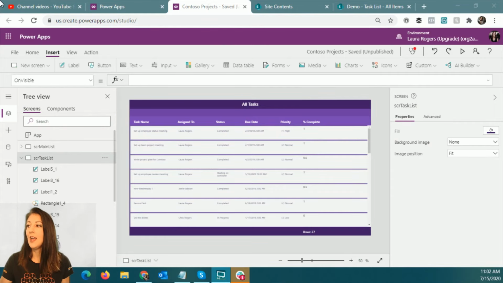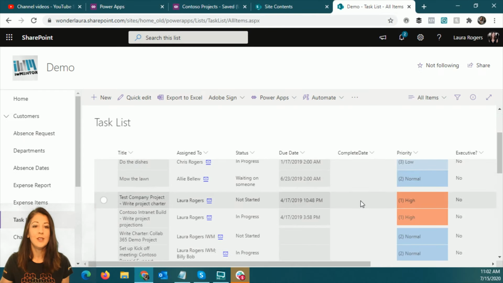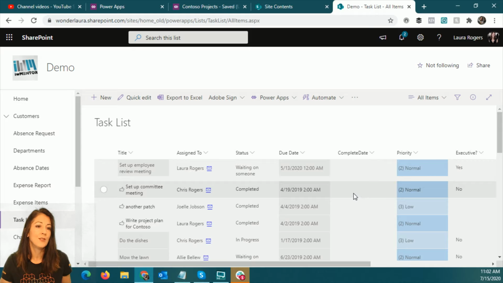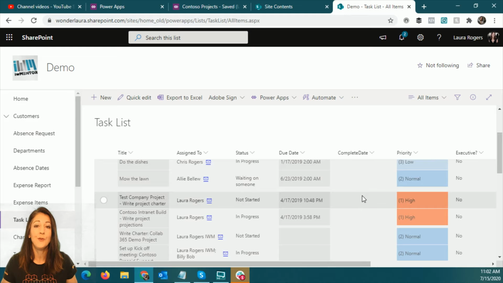All right, so I have a SharePoint list. I'm going to start off with just a task list because this is a good little demo list that I've been using. It's full of a bunch of fake data. So this is a list in SharePoint, and you can see that in previous demos, I've done some conditional formatting in the SharePoint list. So what I'm going to do is pull this SharePoint list into Power Apps, and I'm looking at it in a gallery, and we're going to do conditional formatting in the gallery.